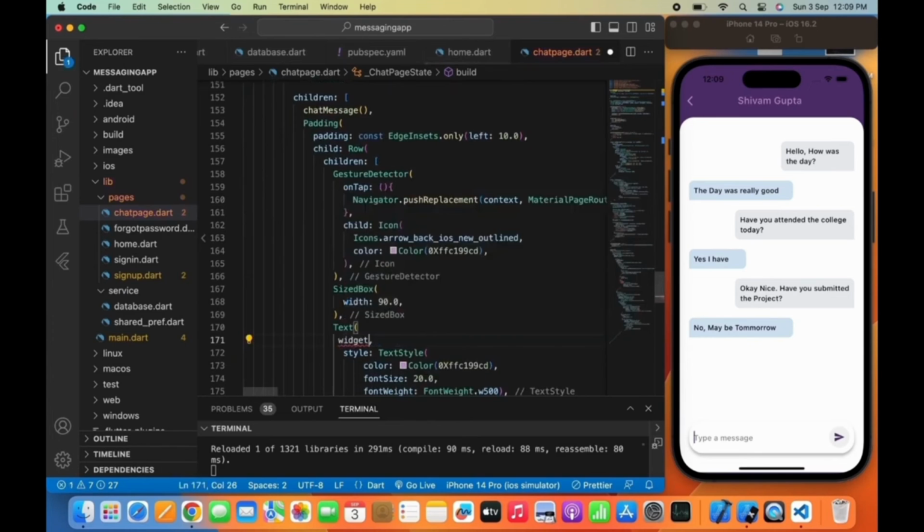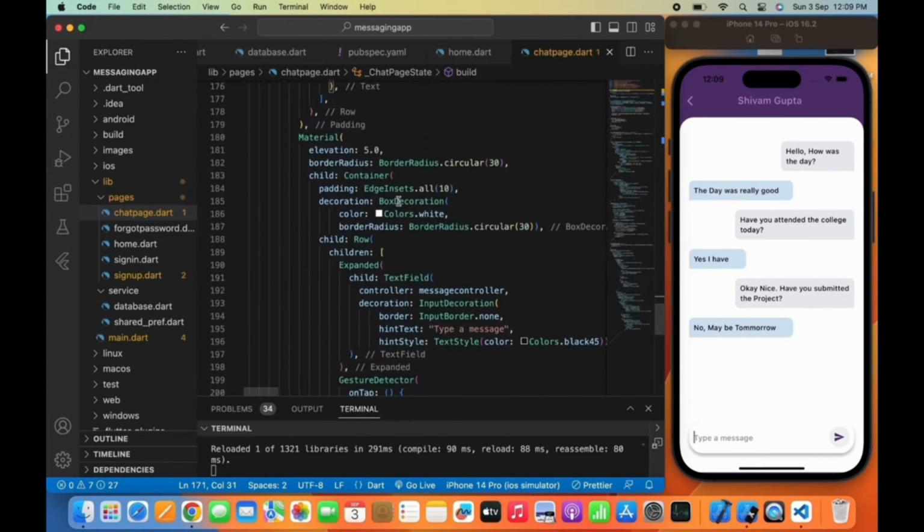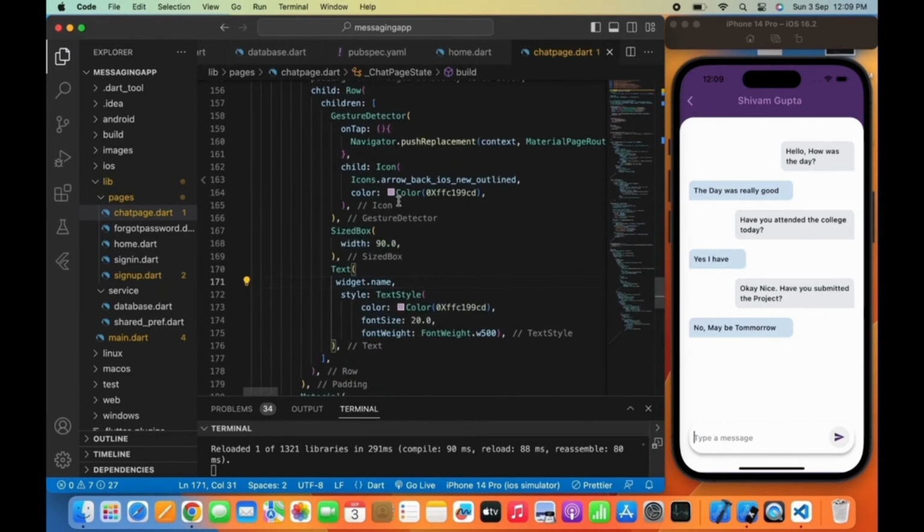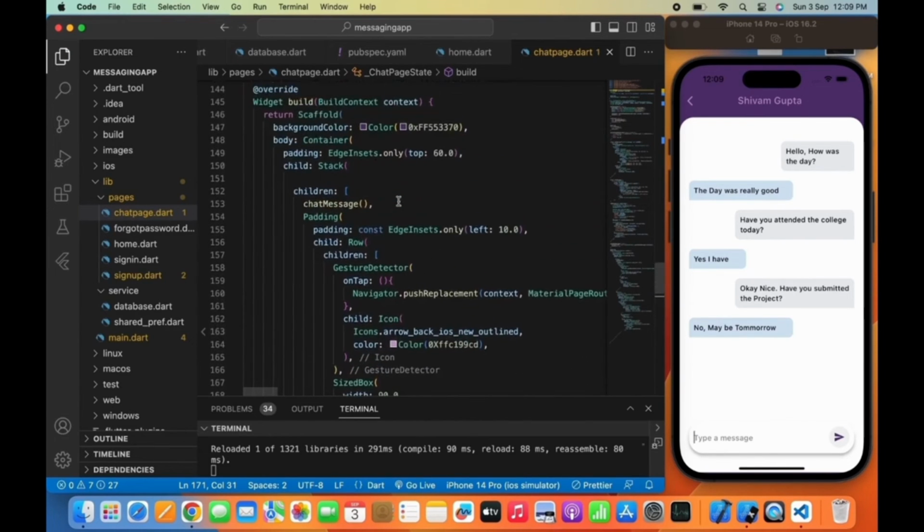And we'll remove the text from here, and we'll provide widget.name, because we want to pass the name of the user we are having a chat with.